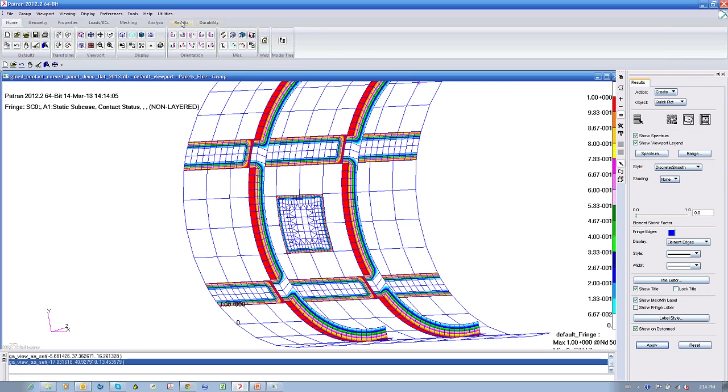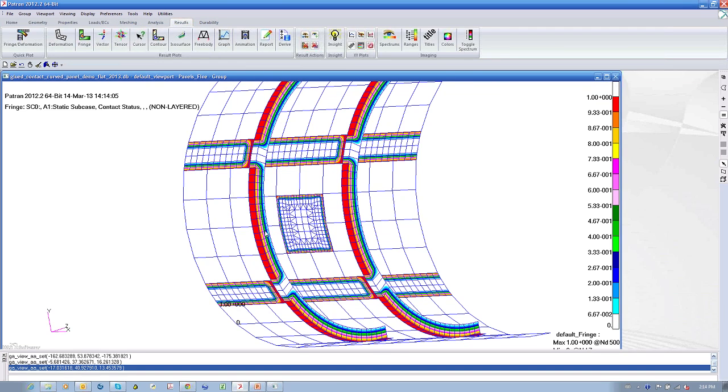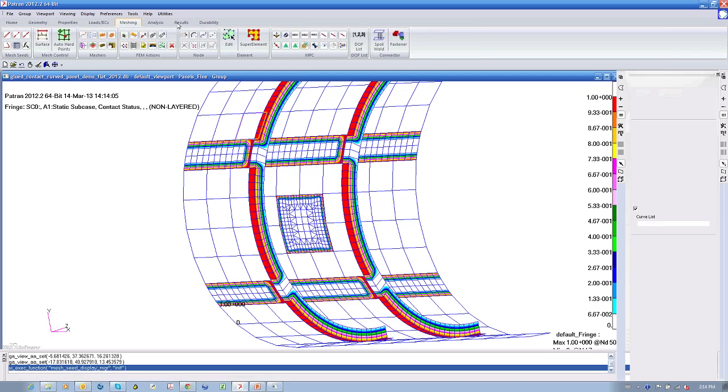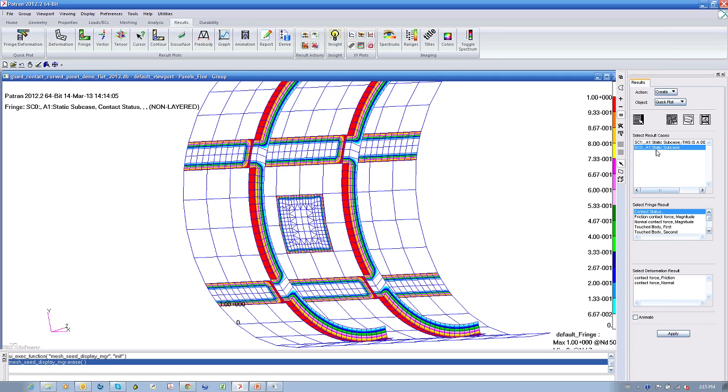That's very important to verify. If not, you can get fooled by the results and miss the fact that some nodes are not really touching, and then you have a non-equivalence model, which is not good. So we'll go back to the results and display the displacements. Just to illustrate here, obviously, I have to look at subcase 1. So that's my traditional static subcase here.